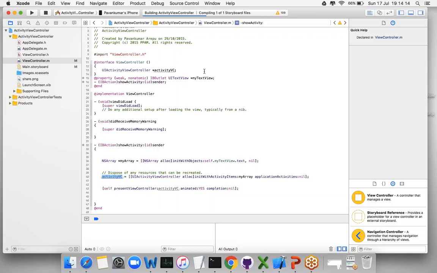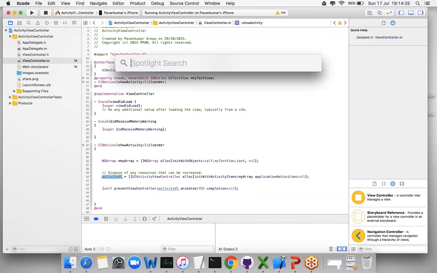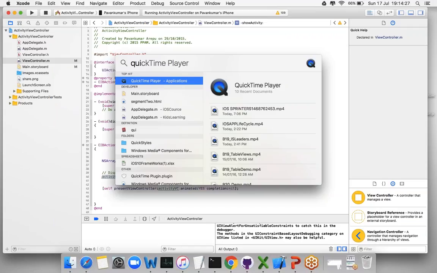Currently, let me share my iPhone screen here. I think it's locked now. Just a minute. Let me share my screen.